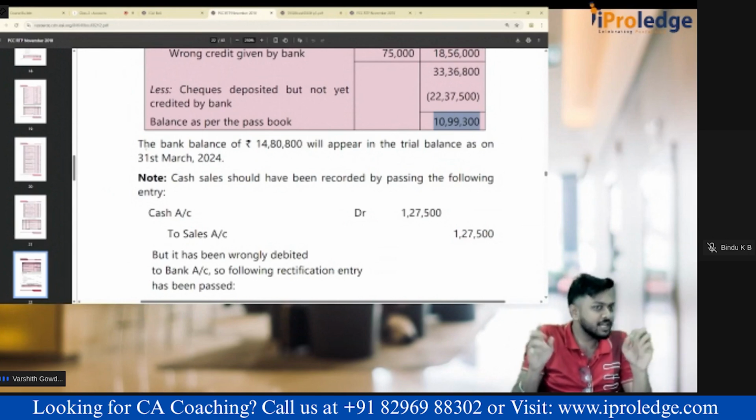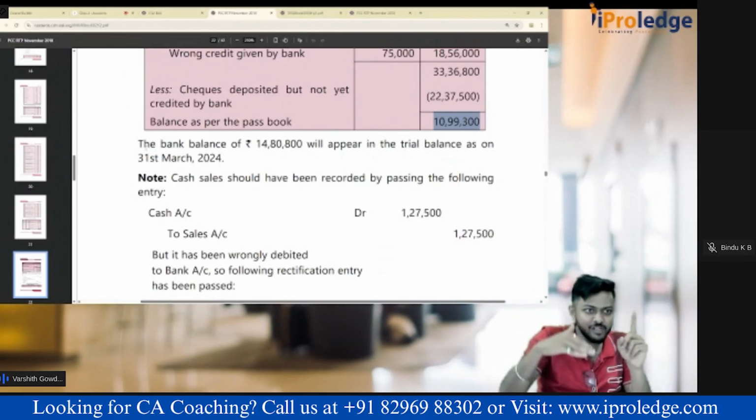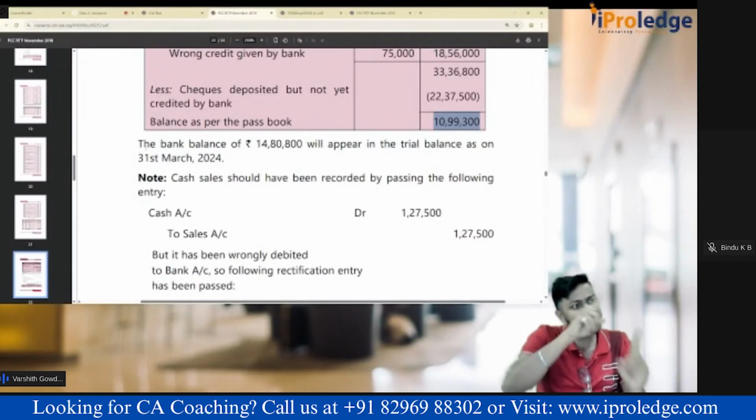Okay. Now let's take the example. Check issued but not presented. That means I have issued the check and that guy has not presented it, because of which we have a difference. Can I rectify something? No. Is the only way of rectification to reverse the entry? Is that a correct rectification? No. So is the rectification in my hands? No. That means that will go to BRS.